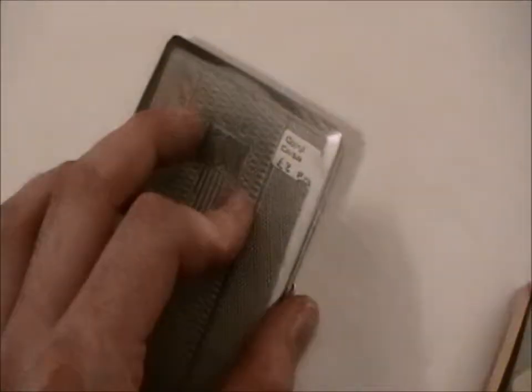Anyway, so first off, I got this. This was £3, and I think it was great. You'll see me in the camera. Anyway, I think this is 1930s, 1920s maybe. It's got a lovely inscription there. It could be a fake inscription. I don't know. I didn't really buy it for that.